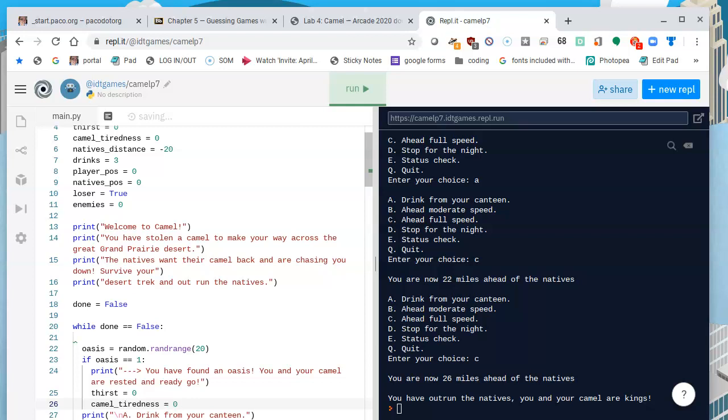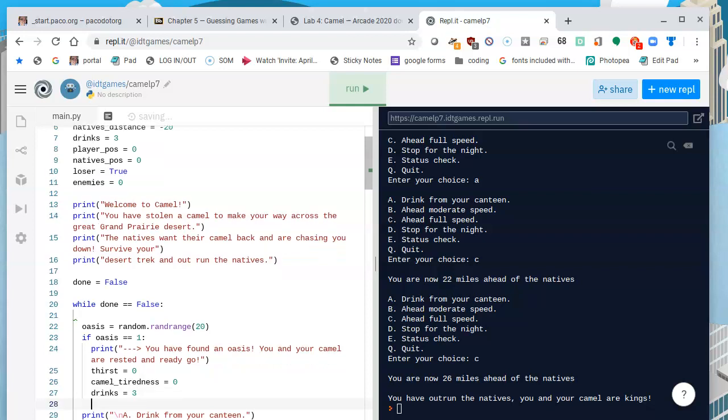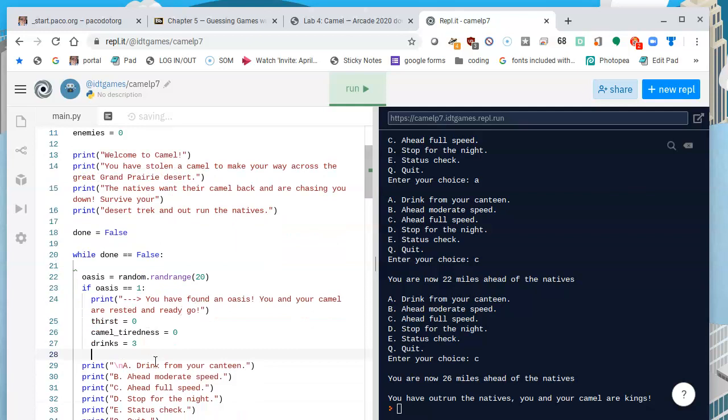So without resting, without wasting any time, the camel is magically rested. And when we go to the next line, we're going to say that drinks will be equal to 3. So now with the Oasis, not only did we get all the drinks we needed, we actually now have more. So we filled our canteen again. Pressing enter, and that space can stay there so that then the menu begins.